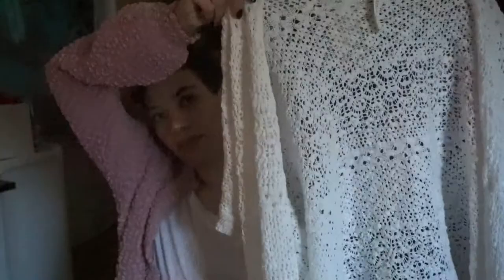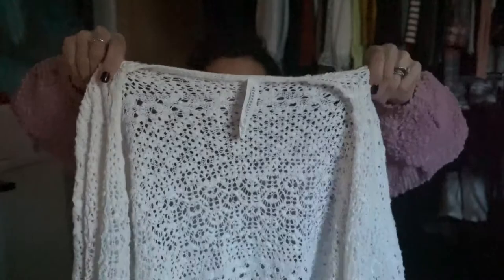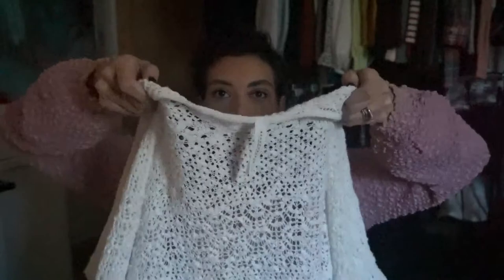And then I got this Arrow pastel top sweater knit thing that I just fell in love with. I actually saw it when we were walking out and I just fell in love with it. Like, to throw on top of something, this is just so cute. I just love it. It's short sleeve, so it's perfect for the summer. I get cold really easily, so if I go into a store or a mall or anywhere that I get cold, I can throw this on in the summer and not feel like it's overwhelmingly hot. And then that was pretty much what I got at Goodwill.